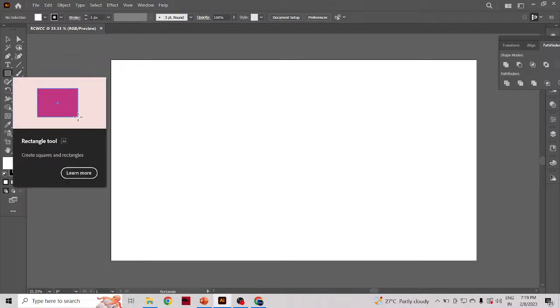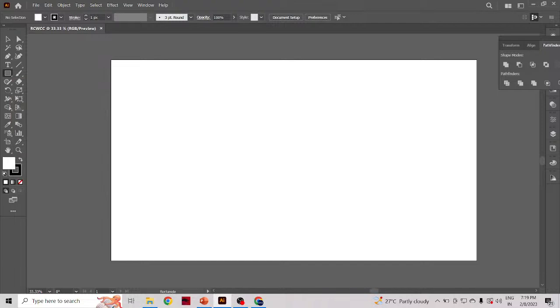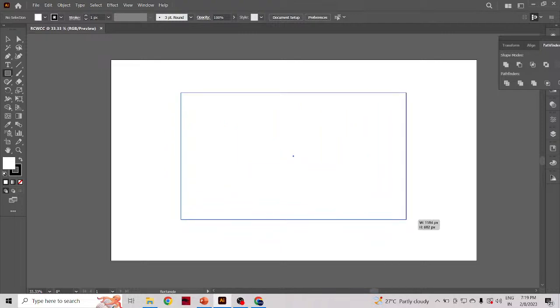If you want to draw a rectangle, select it, and keeping your mouse on the artboard, click the left mouse button and drag it as big as you want the rectangle to be. As soon as you leave it, the shape is there.